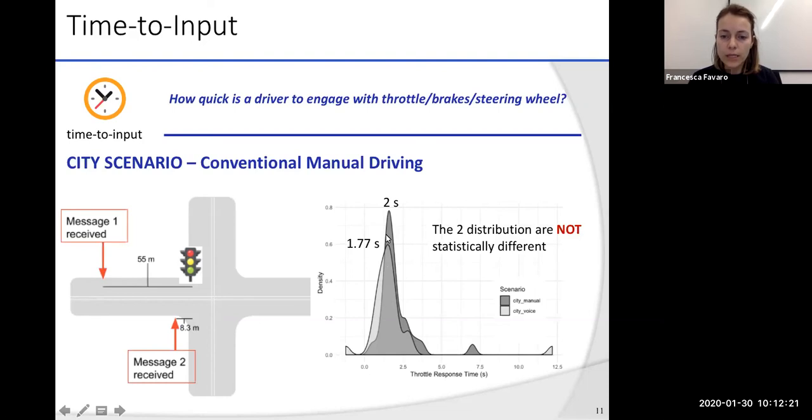You can see that the two peaks are very close to each other. The shape is really close. So when we did statistical testing, the test was not able to discern any difference between the two. It was pointing towards the fact that these two were instances of the same distribution, of the same thing occurring. And so we couldn't really prove that one would alter how you react to the external stimulus of a change in a traffic light.